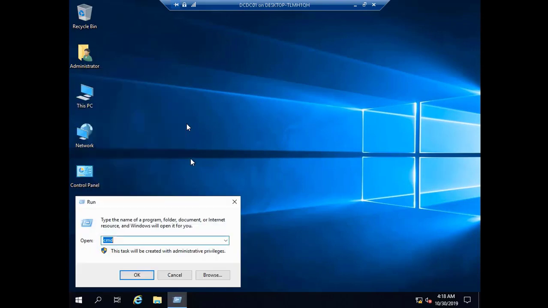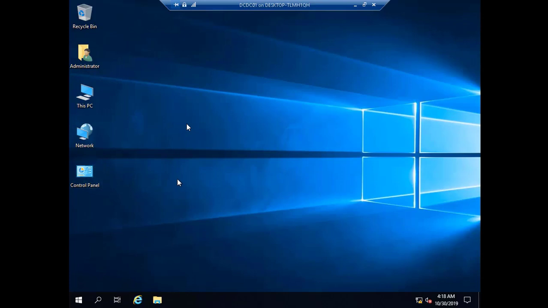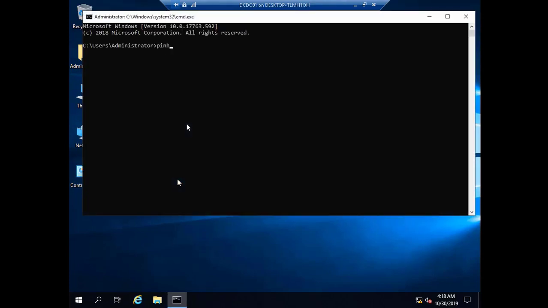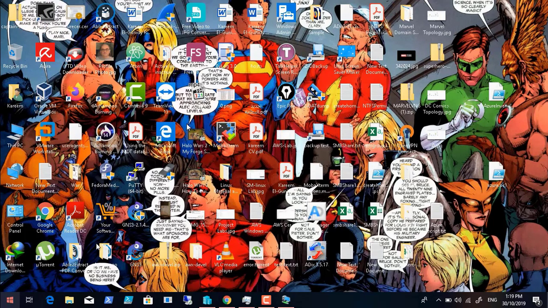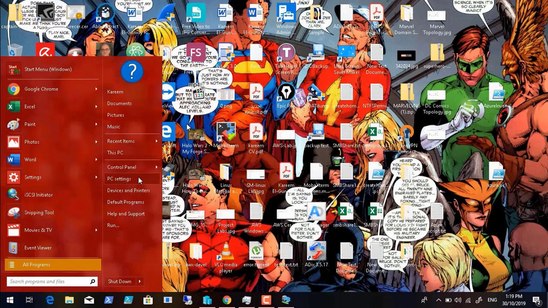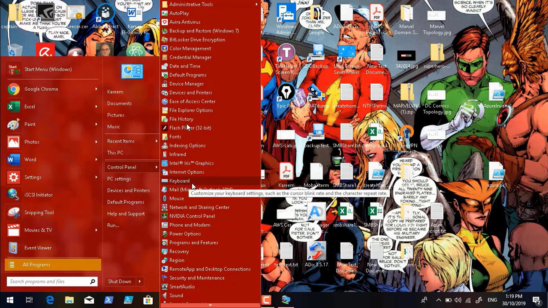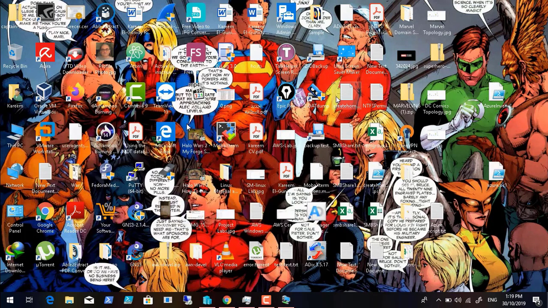So now we will open here. I'm just making sure that I can ping my host, or my laptop, 10.0.1.100. Here there is something: I can't ping my host, although after a couple of seconds we can see that I can share documents between them. For some reason I can't ping it, but I can share documents with it.